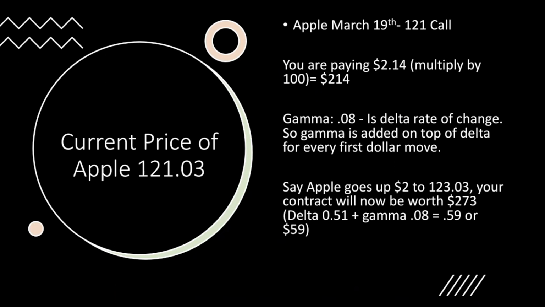Hopefully this is making a little bit of sense. I know it could be a little bit confusing, but if you just play around with it, you'll see how delta and gamma work. They pretty much work really closely together. In the next video, we're actually going to go over theta.